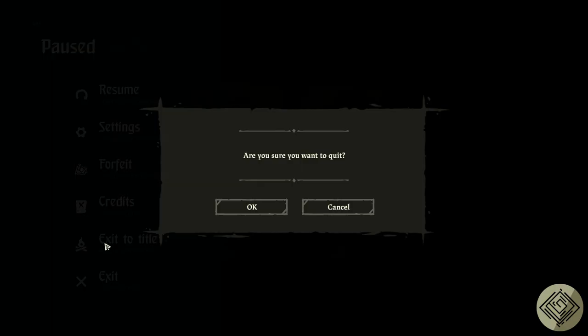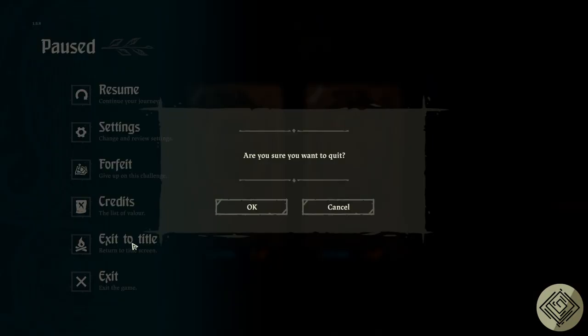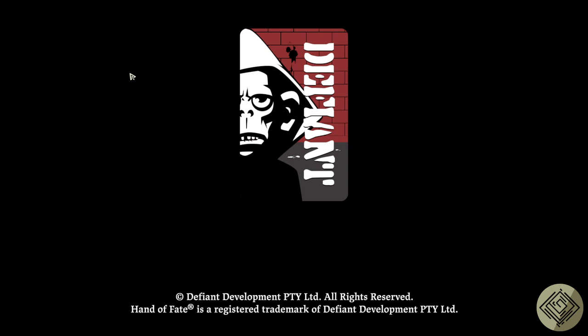Are you sure you want to quit? No. You must complete your current encounter before you can forfeit. But if I forfeit, then what does it even... What? What? Hello? I don't mind if it cancels the entire thing. Although it looks like it... No. Just go back to the title. Like if it cancels it and I have to start from the beginning, that's fine by me. Actually, it's not fine. Ah, my tokens!